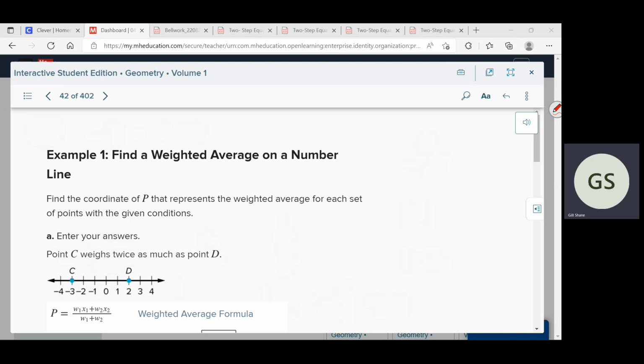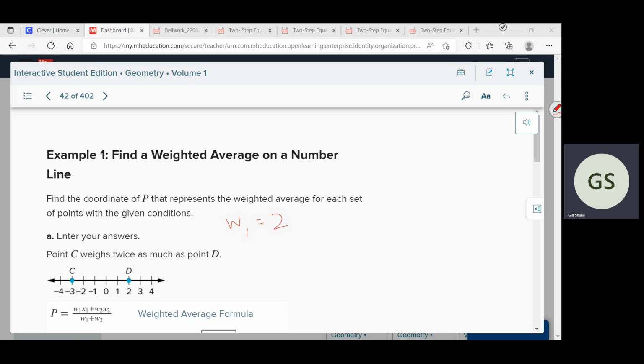So if you want to just try to get the formula down for Thursday, the weight 1 is the twice as much part, because it needs to correspond with the 3. As long as you put the 2 numbers together, it really doesn't matter which one you call weight 1. You just need to make sure that if C is the heavier one, the -3 goes with the 2. You could call it W2 and X2 if you wanted to. It doesn't really matter, as long as you make sure this -3 is the one that is multiplied by 2.